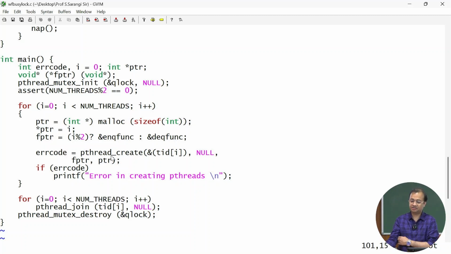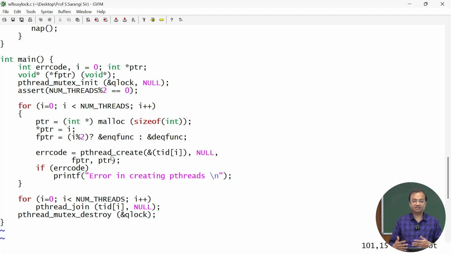The function pointer can either be an NQ function or a DQ function, depending upon the thread number. So basically, if we have 10 functions, then we will have 5 NQers and 5 DQers.